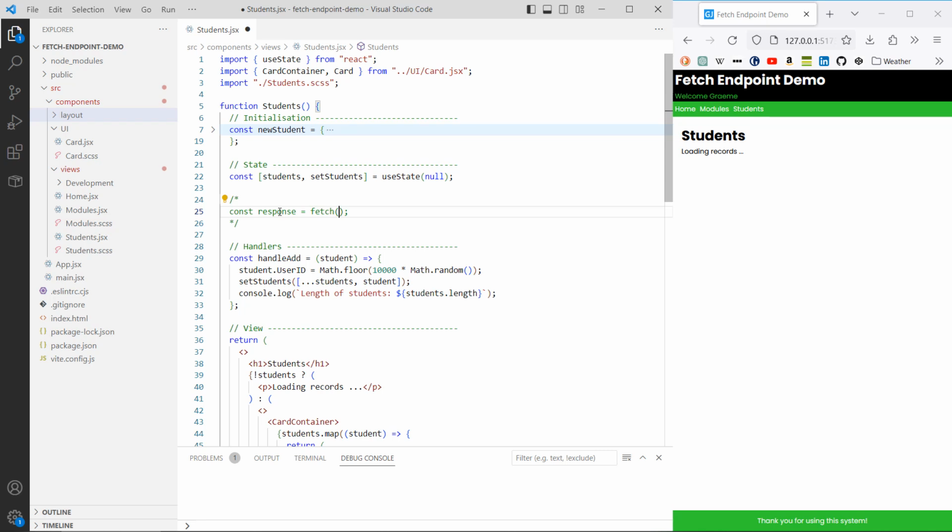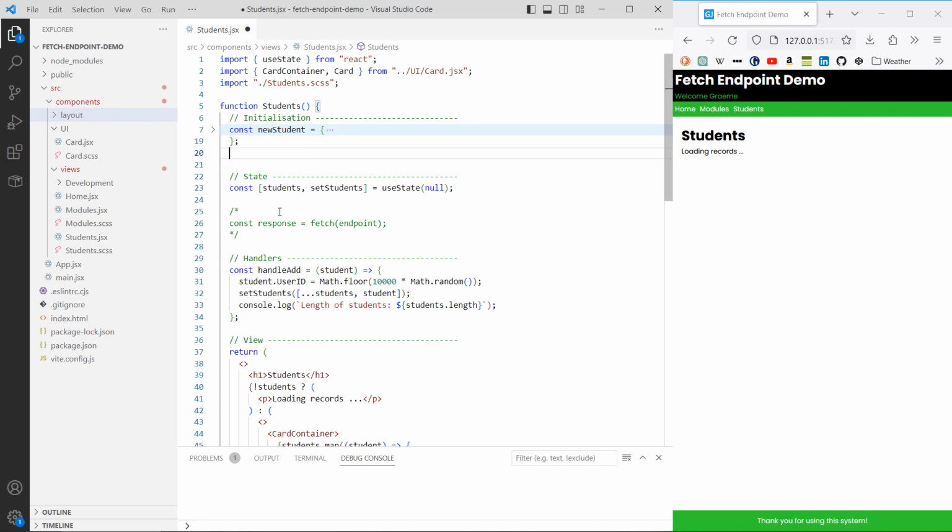Now we have to tell the fetch API what the endpoint is. So we need in here a variable endpoint, which is a string, which indicates what endpoint we're trying to reach within the API. So we're going to have to configure that. So we'll go back up to the initialization here. And let's pretend the user story is, I want to get the users that are in one of my groups, group 13, say.